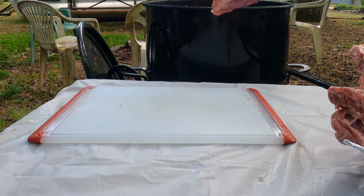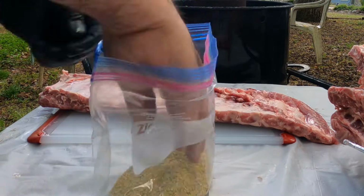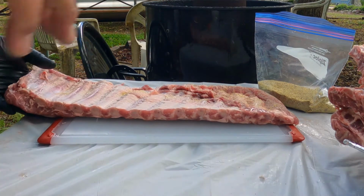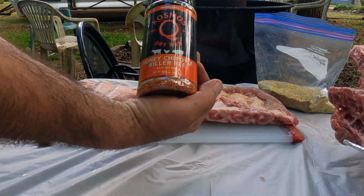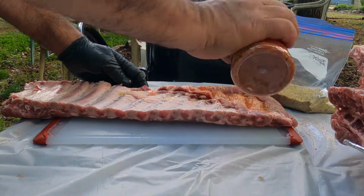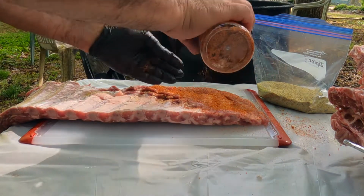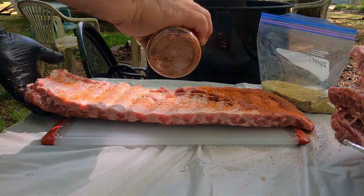All right, y'all, so I got these all trimmed up. So, what I'm gonna do here, I got some It's Incredible seasoning. Let me get this out the way. Put some of this on the meaty parts on the back. Then I got some Cosmos Honey Chipotle Killer Bee. So I'm mainly gonna put that on the meaty side of the back. Press it down. Then we'll put a light sprinkle on the bones. Don't need much on the bones.